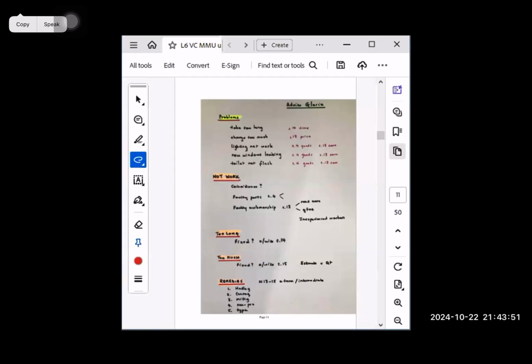Another aspect is durability. We're not told how soon after Jack completed the work Gloria discovered that the lights were not working, or the windows were leaking, and the loos don't flush. But the principle is that goods need to last for a reasonable length of time. This is true even for second-hand goods, for heaven's sake. Crowther against Shannon Motors. Of course, goods do not need to be fit for every conceivable purpose.